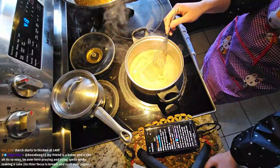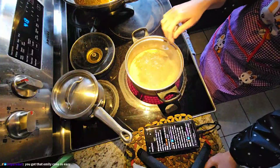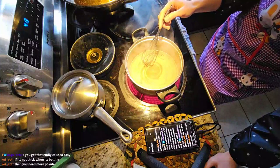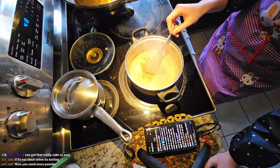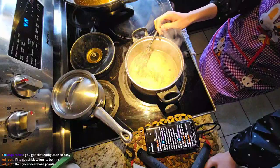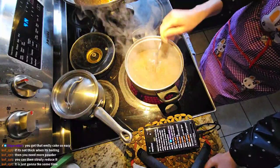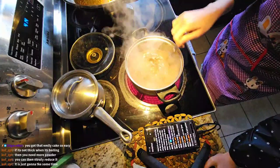So I should let it boil. Yeah, you said bring to a boil. If it's not thick when boiling, I need more powder. Okay, I barely have any powder left. Oh, why is it? Am I not stirring? Okay, I think it's thickening. Slowly. Oh yeah, it's definitely thickening.